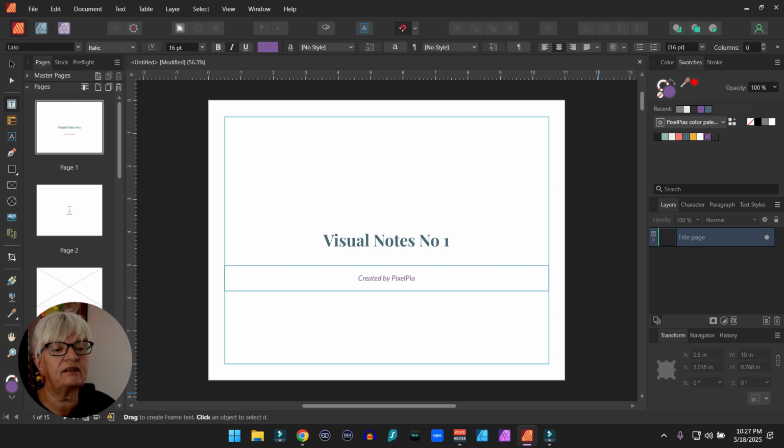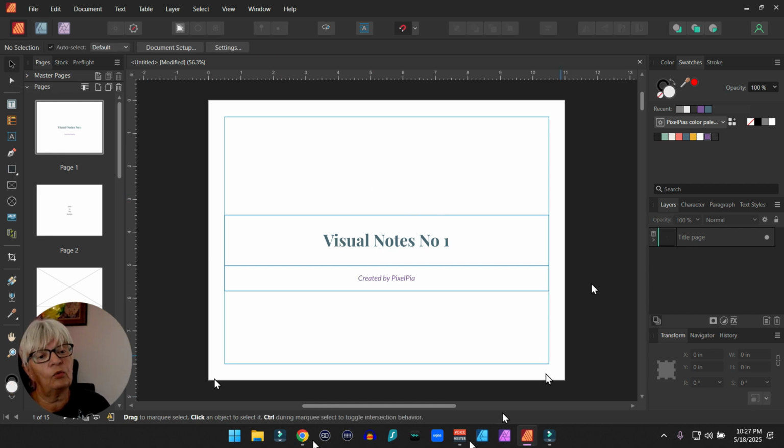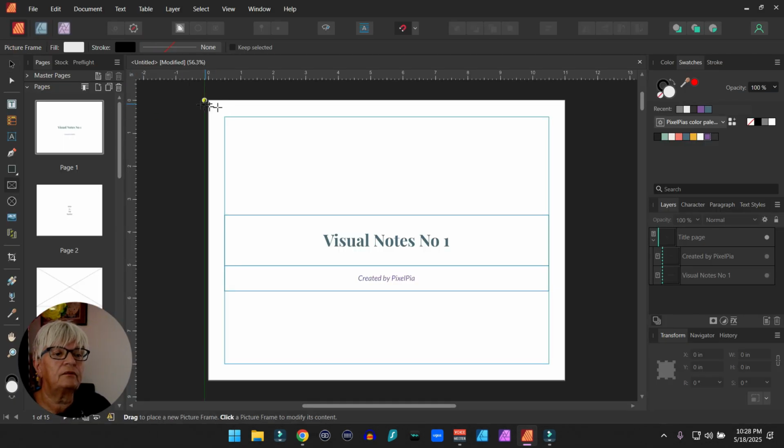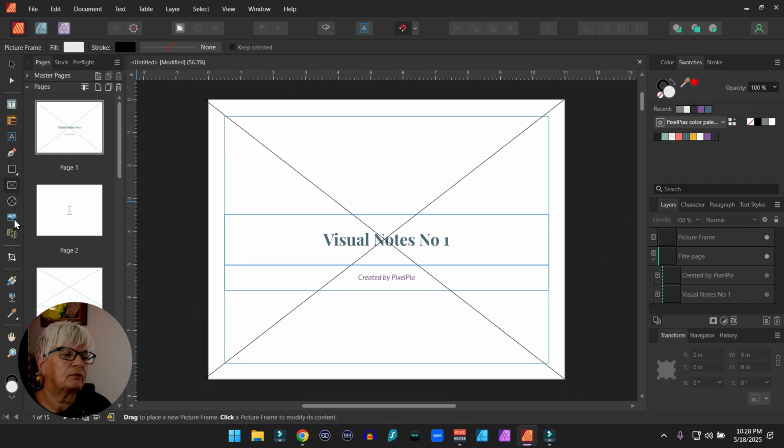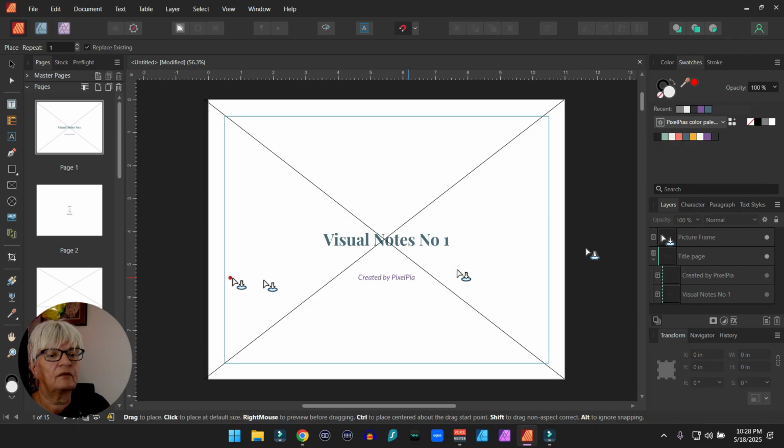That's not the text I want to have here at the end, but that is how easy I can go in and change it. If I now by chance wanted to add something, I want to add an image here. Let's add an image frame here, and I'm going to add it for the whole page, and then I'm going to add my image. You see, now the image is laying on top of everything.